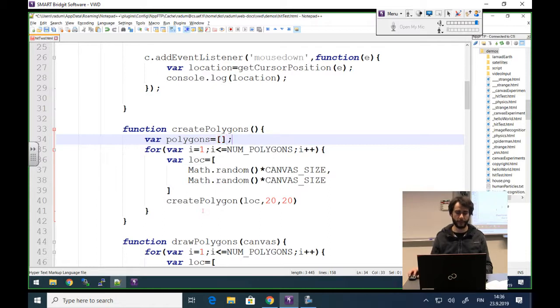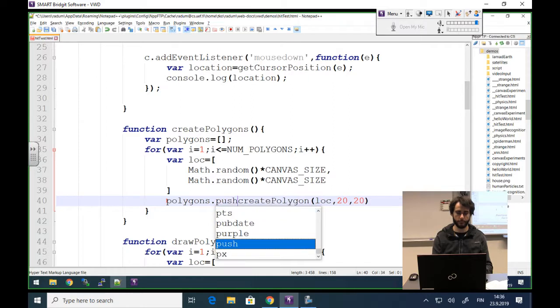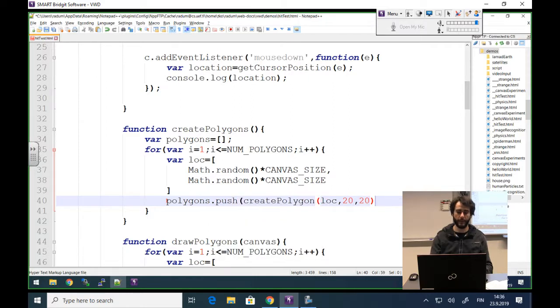So we just create this array, push them here, and return this array.